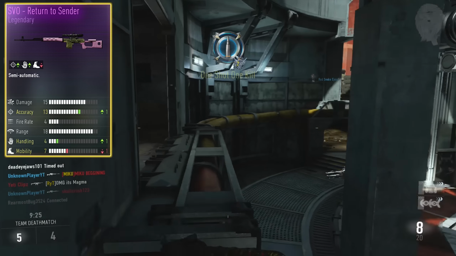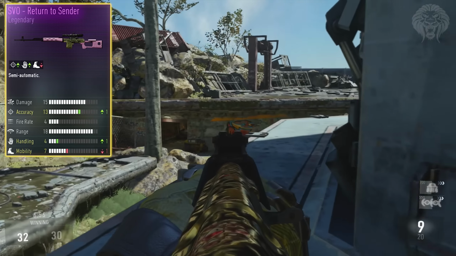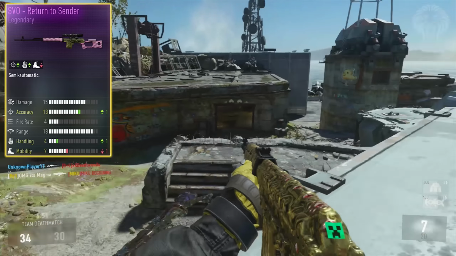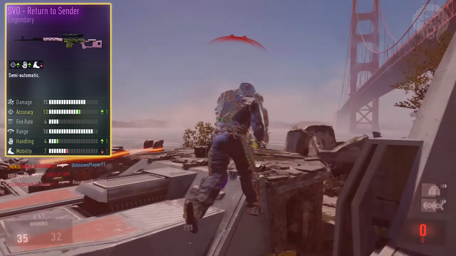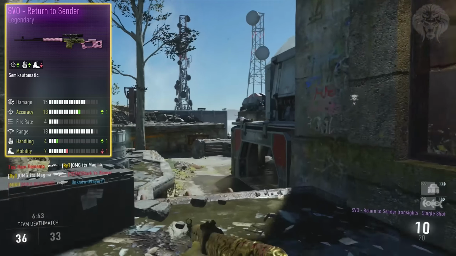It's got +1 in handling, so that means you're going to be able to have a slightly faster sprint out time, which means it's almost like a quick draw grip that you've got, so you can be ready faster if you're sprinting. And the minus is in mobility, which, like I've said, is basically negligible on snipers. You can pretty much ignore it. It doesn't affect the weapon at all that you will ever notice in Advanced Warfare.